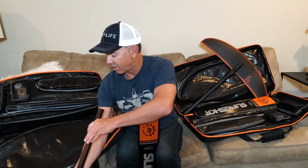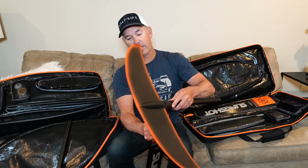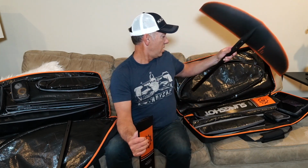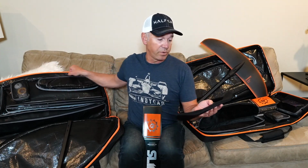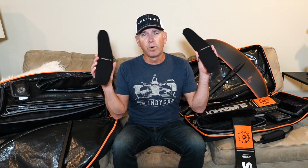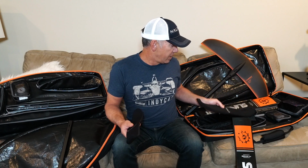Now contrast that with the fuselage on the Gamma 68, and you're only going to be attaching this directly through the wing there to ride. Other than that, they have the same rear stabilizer for both, the 42. If you're on the 84 or the 99, another difference is on the stabilizer wing. Instead of the 42 centimeter, you'll have the 48 centimeter. But for the 68 and for the 76, it's the 42.